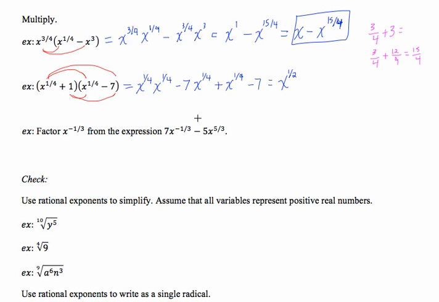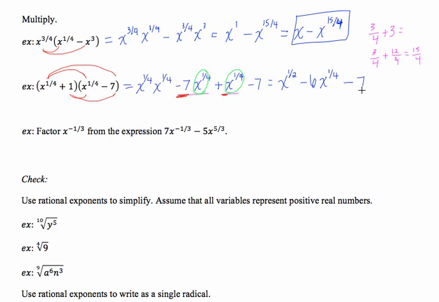Then here we have negative 7x to the 4th plus 1x to the 4th. Now this x to the 4th, you sort of treat it just like it's, well, these are like terms. You treat it just like you would if it was x, and that you have negative 7 of those plus 1 of those, so you add the coefficients. So you would add negative 7 plus 1 to get negative 6 for the coefficient of the new x to the 1/4.